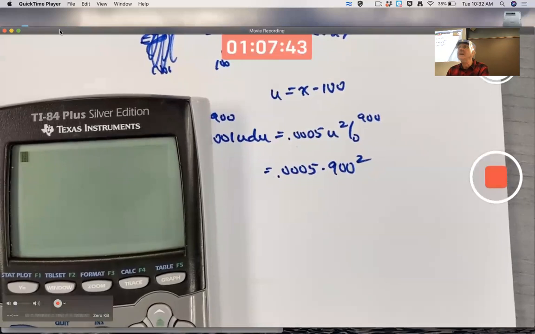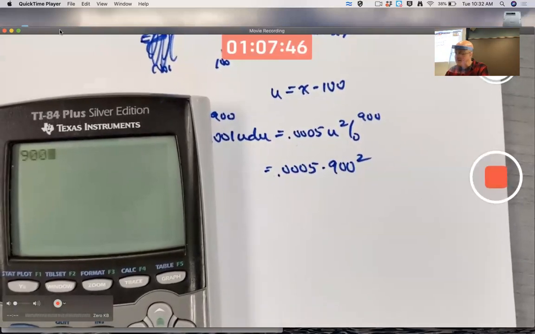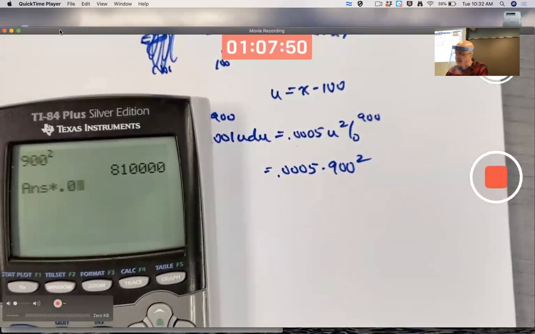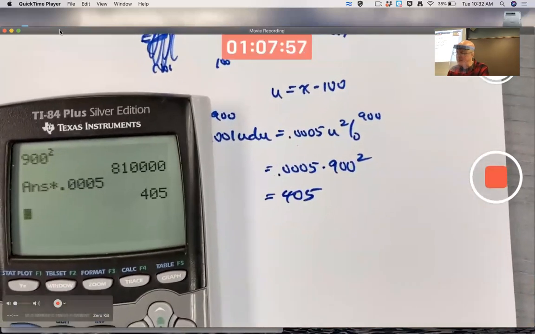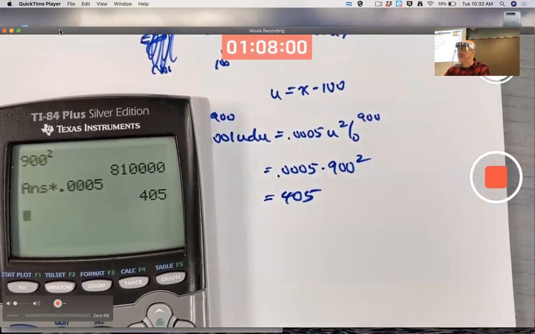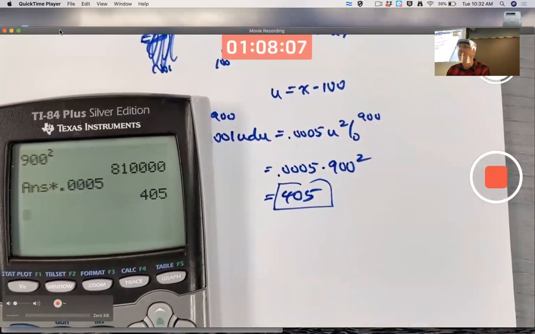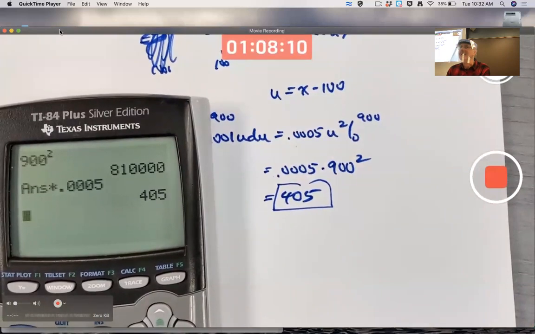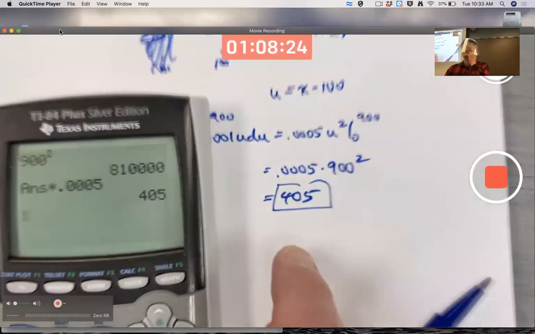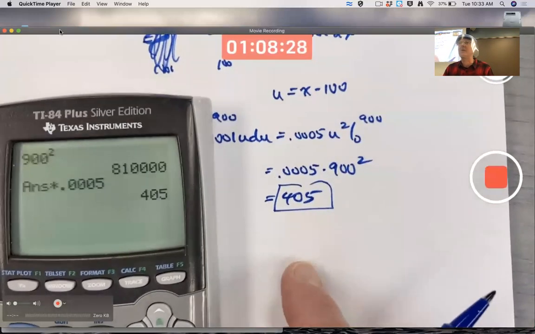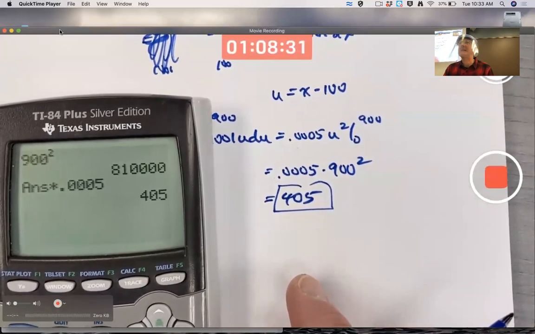What should that be? Should that be 450? Halfway from 0 to 900? No, it's 405. What, shouldn't it be 450? No, it should not be 450, because Y does not have a uniform distribution on 0 to 900. Because it's mixed, it's got the non-zero probability at 0, that occurs with probability 0.1. It's sort of weighting the mean more towards 0 because of that. That's kind of an unexpected result. What we've just discovered here for the mean of Y is something that you wouldn't necessarily expect intuitively.